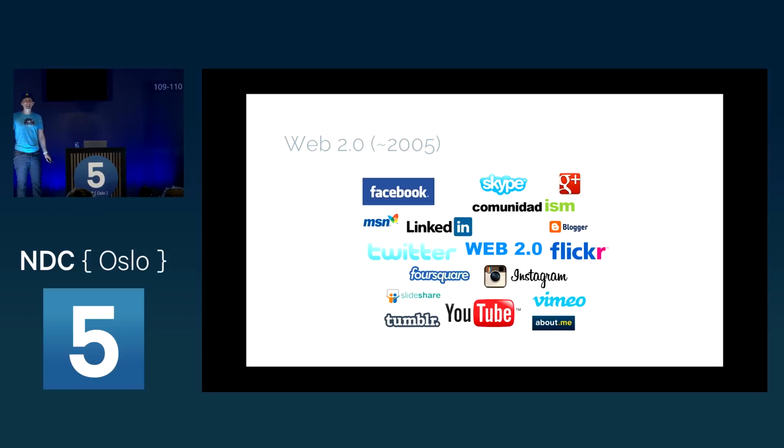Don't really know what it means, but are like, I need a Web 2.0 app. Web 2.0 basically means rich client experiences, client being end user. So the web page looks nice, HTML, CSS, and JavaScript start to grow aggressively, and people are starting to build really, really interesting things, including some of these things here.